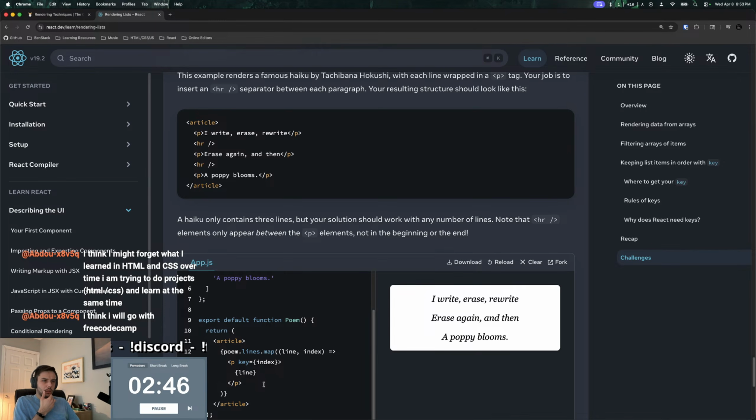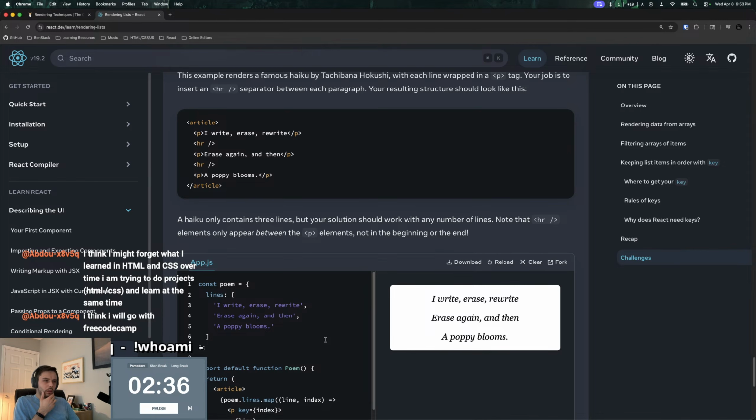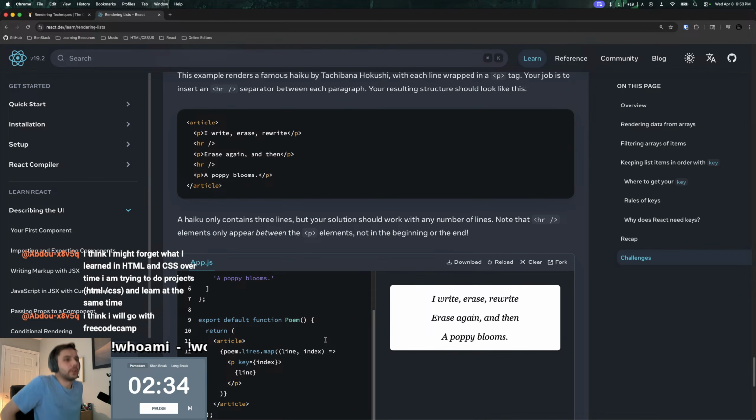P key index. Haiku only contains 3 lines, but your solution should work with any number of lines. Only between the P elements.